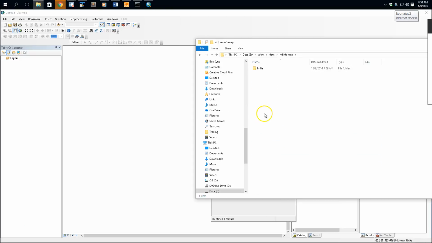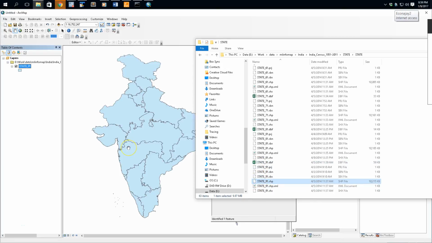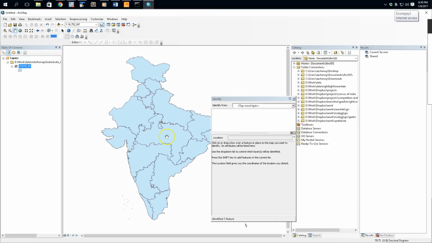When you find it, there might be several files that come with it, but the most basic unit is a file with the extension .shp, like this one. You can see here these are the states of India as of 1991. It actually consists of several files all together. Oftentimes you'll find a shapefile in the form of a zip file, which you would then have to extract. But once you find them, you can just take them, drag them onto ArcGIS, and lo and behold, we have this nice map of India.